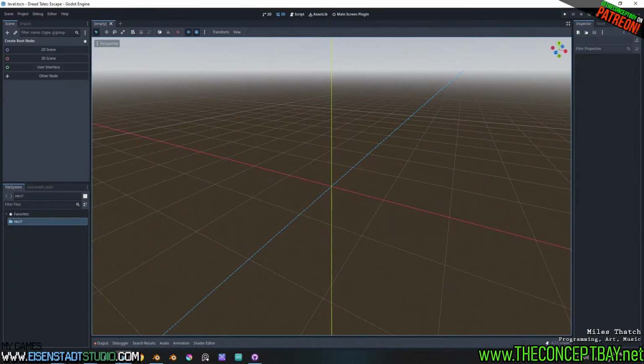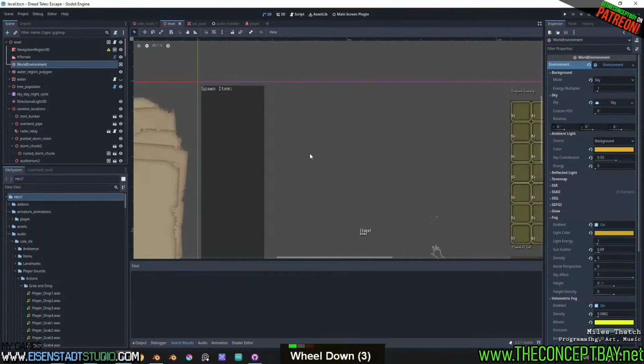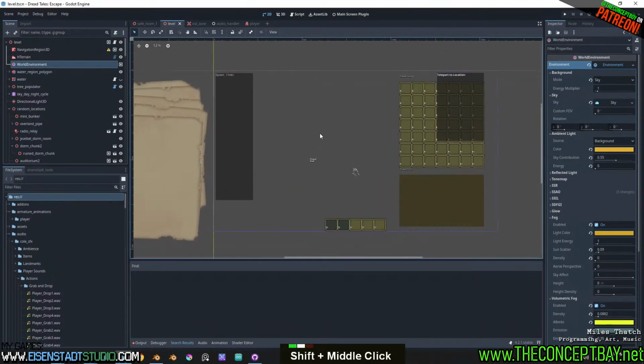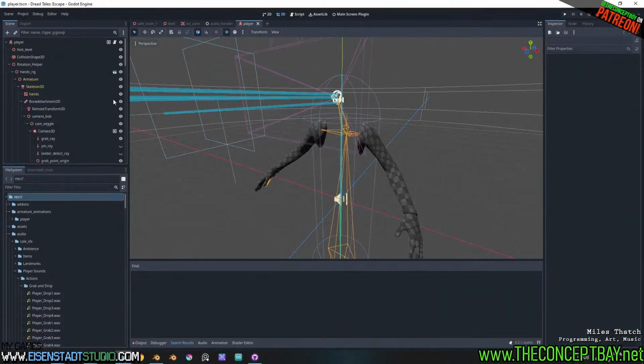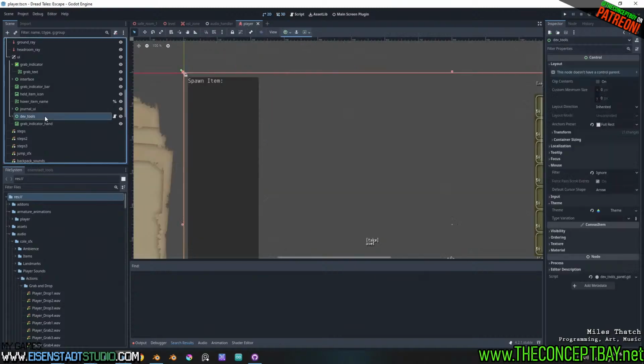Any day now you'd like to load. Okay. Nice. So player. So we have dev tools right here.